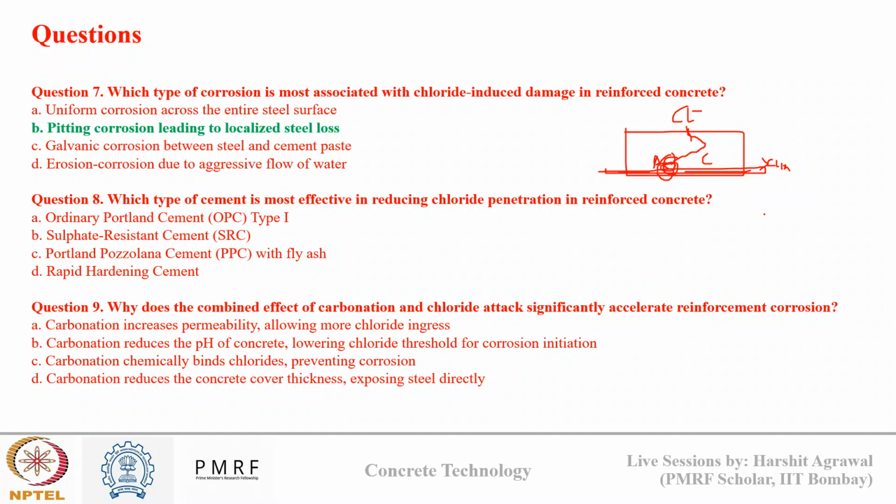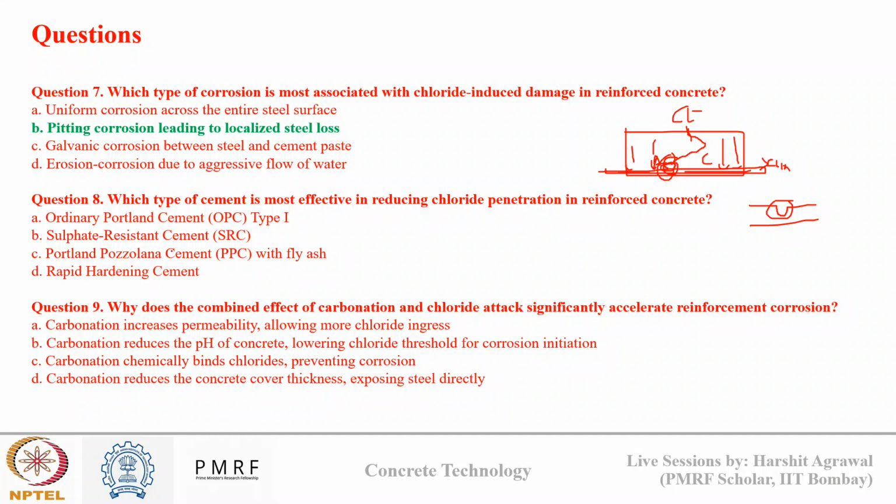A pit is forming. Like this, a pit will form where the rebar is degrading at the same site until the chlorides breach everywhere uniformly. Until chlorides breach everywhere uniformly, the pit will continue to grow at a specific location. And this pitting can also be said to be a localized loss of steel reinforcement.